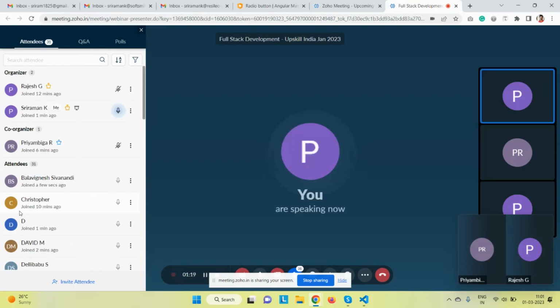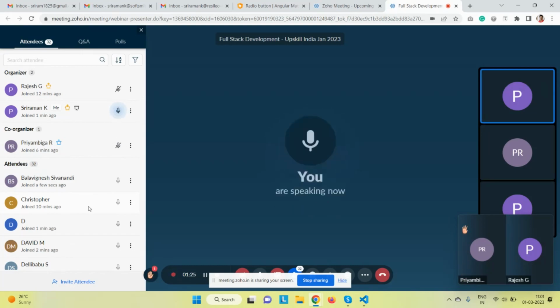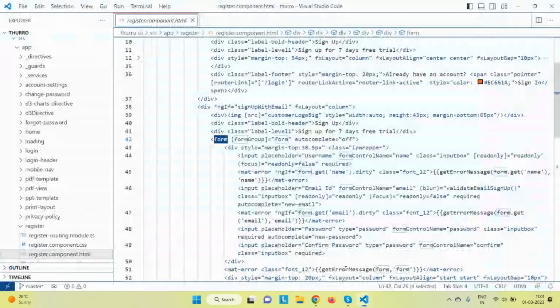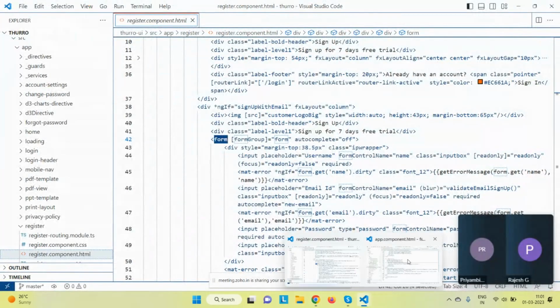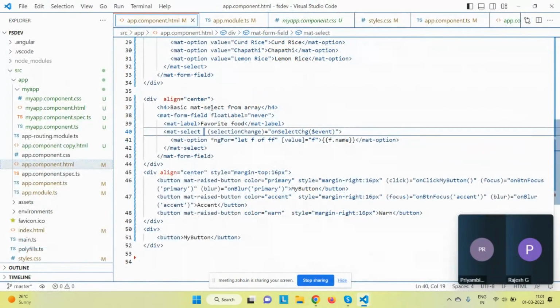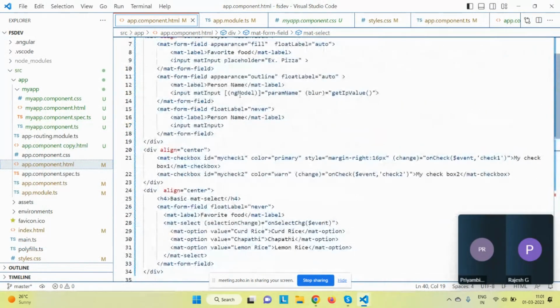Okay, perfect. So yesterday we talked about three important components. One is input, how to bind the value in the input using the NG model. And the NG model, we understood that it requires the form module. Second, I'm just going back to the code, we talked about checkbox HTML. So we talked about input with NG model as being the binding candidate.